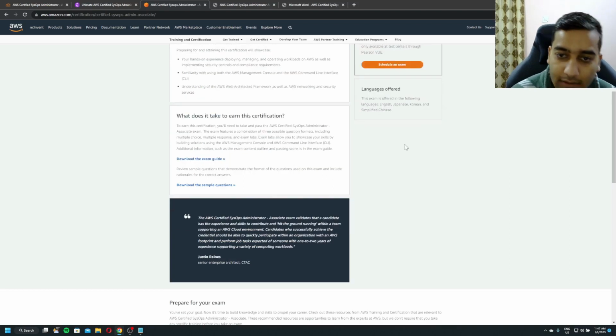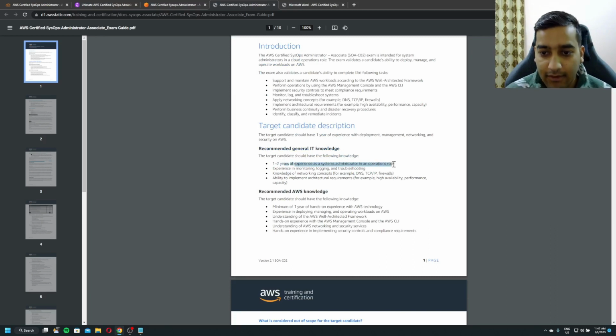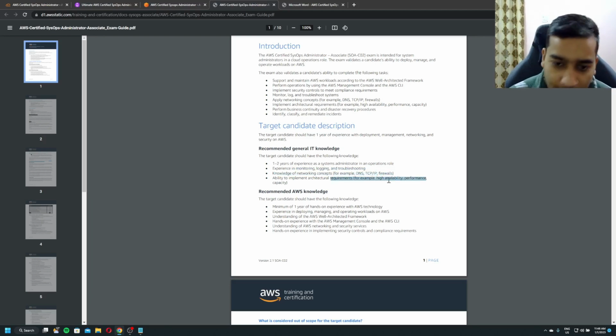If you are a system administrator who is moving to the cloud, or you are already working in cloud but suppose you are working as a developer and you need to get some skills of a system administrator to deploy the infrastructure, which could be an EC2 instance, which could be an Amazon VPC network. So these things will get covered in this exam, as well as the monitoring section, which includes CloudWatch and CloudTrail. So these are two monitoring services in AWS which you will get to learn during the process of this exam.